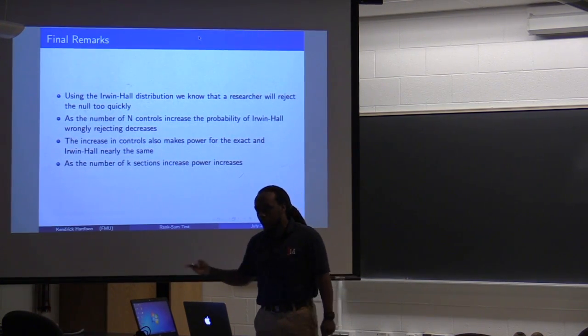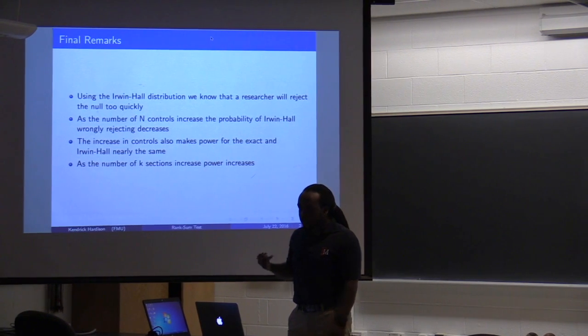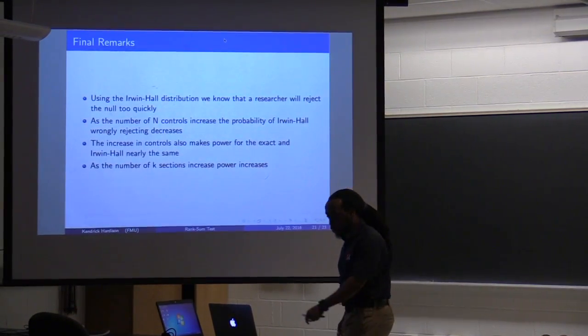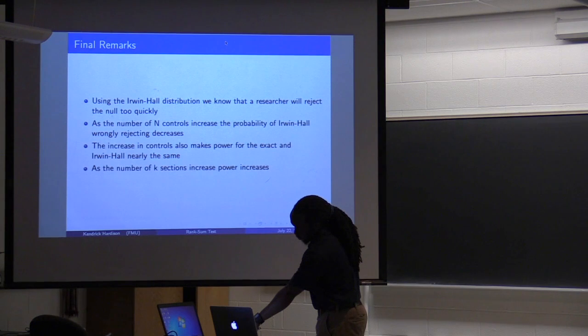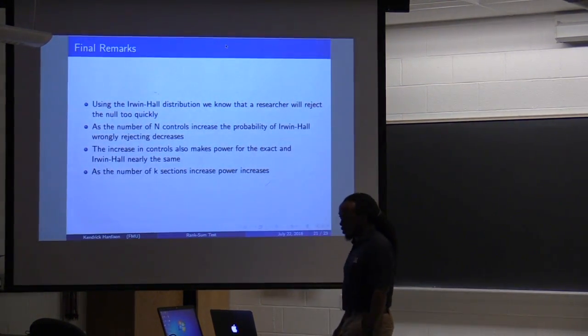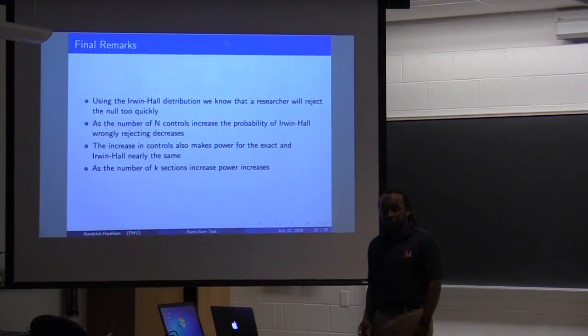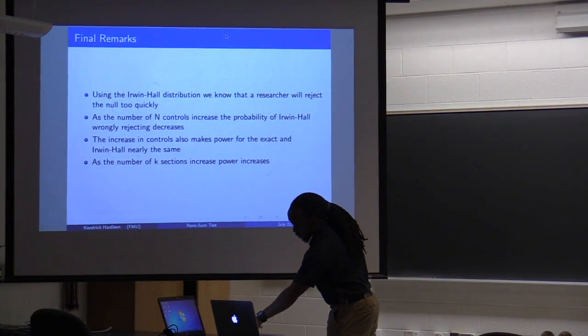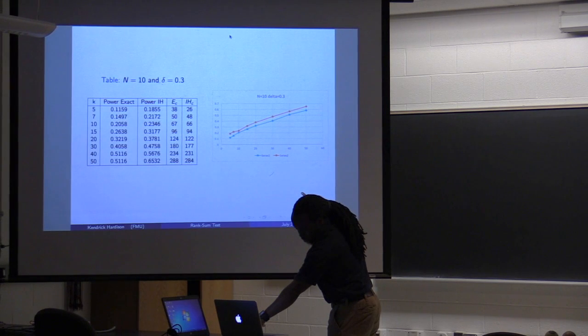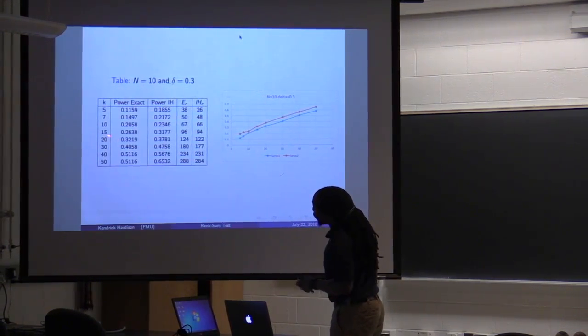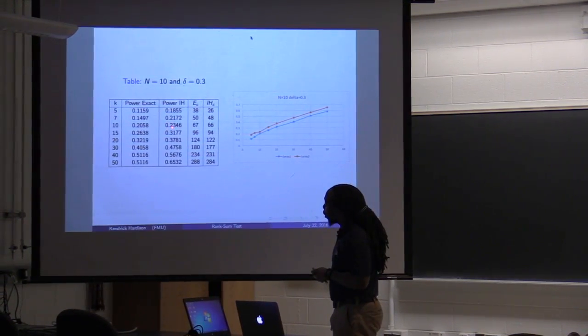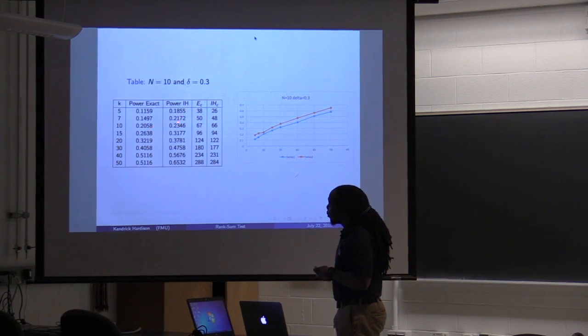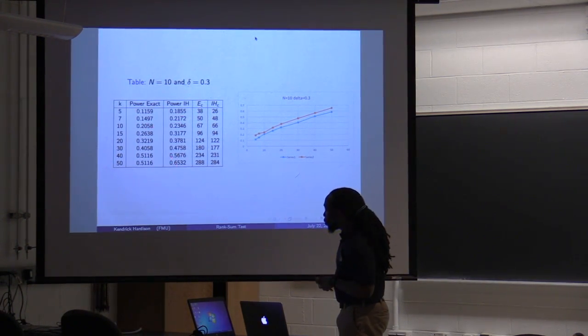But again, the Irwin-Hall is going to have a higher power than the exact, but that power is going to be wrong. So if a researcher was actually going about saying, oh, my power for this is this much, but their power is actually that much in this case. So for k equals 10, you'll see this power right here, 23 and 20, is actually going to keep going up like that.